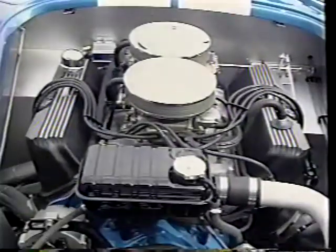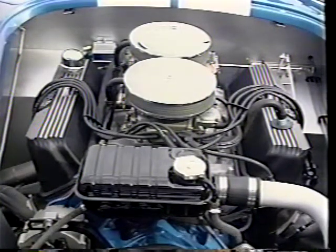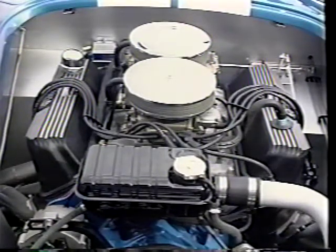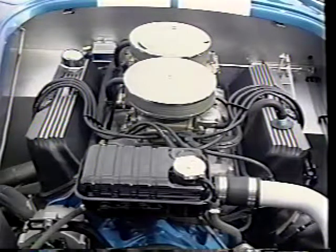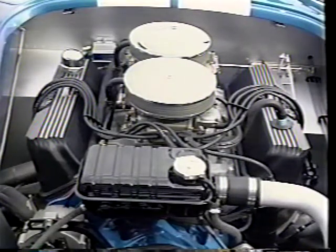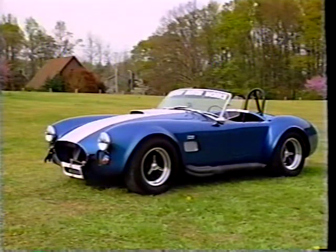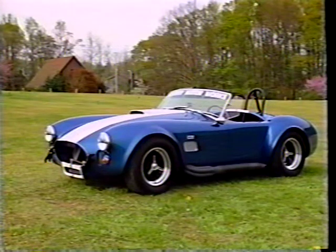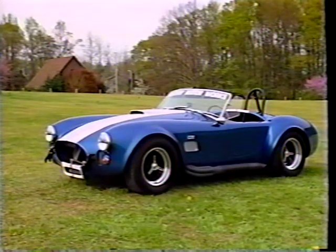factors. The first factor: the original 427 cars came with either a 427 or 428 big block Ford only. We recommend the 428 for most of our clients because the hydraulic lifters make a more streetable engine. Any other engine, small block Ford or any Chevrolet engine, has a major negative effect on the value of the asset. For the 289 FIA car, the use of the correct pre-emission 289 engine is strongly suggested.